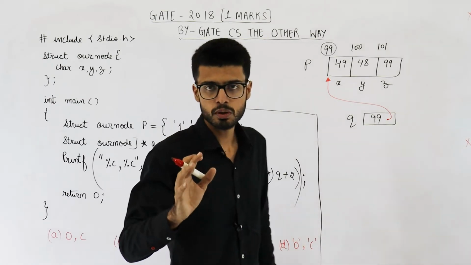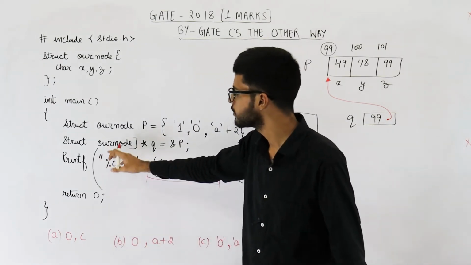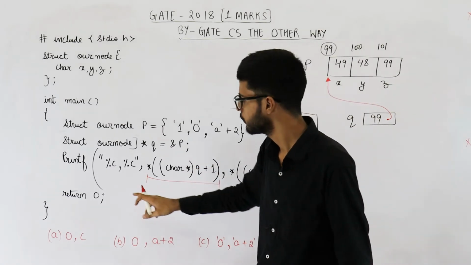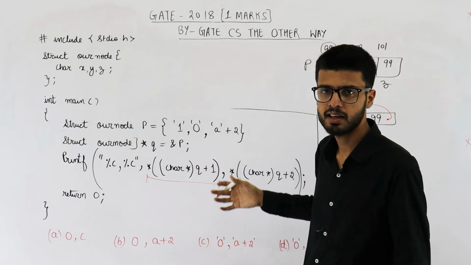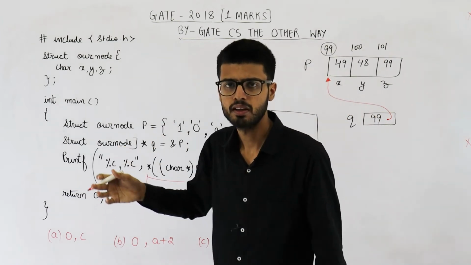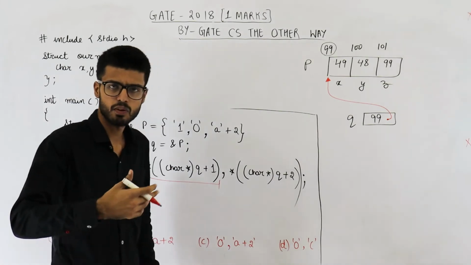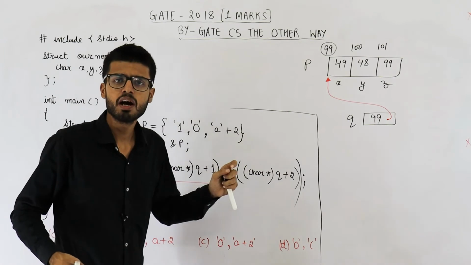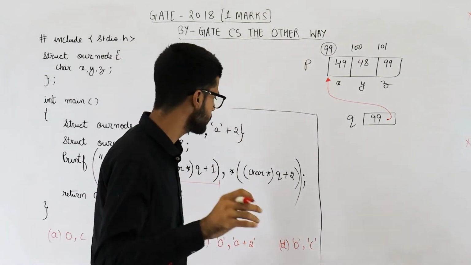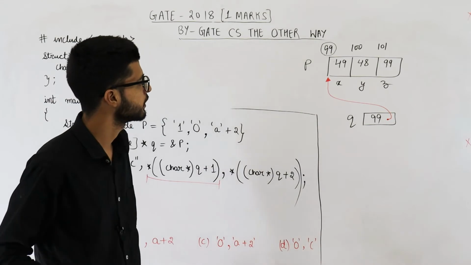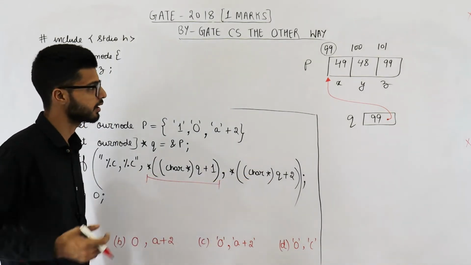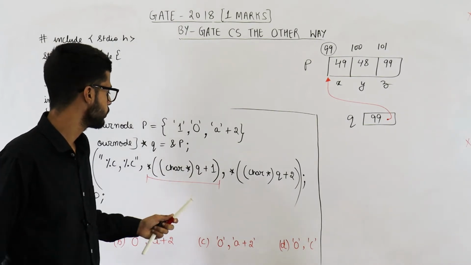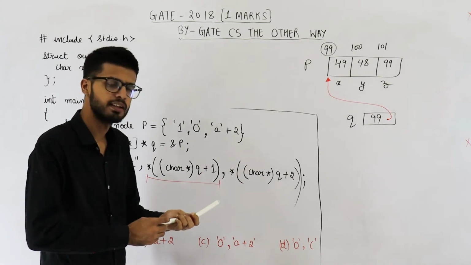Now one thing, just note that I have changed the sizes of these brackets just to make it simpler to analyze. In the real GATE exam, all of these brackets will be of the same size and it will be a bit difficult to analyze, that is, from where a bracket is starting and till where it goes. But here you have only 2 to 3 brackets, so it's not that difficult. But if you have 5, 6 or 10 brackets, I recommend you just copy it down on your notepad, and you can change the sizes of brackets accordingly. Anyways, let's move ahead. So you are typecasting q. Before discussing this thing, let me discuss one more point.